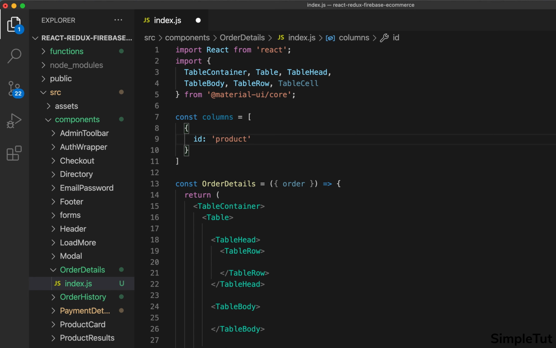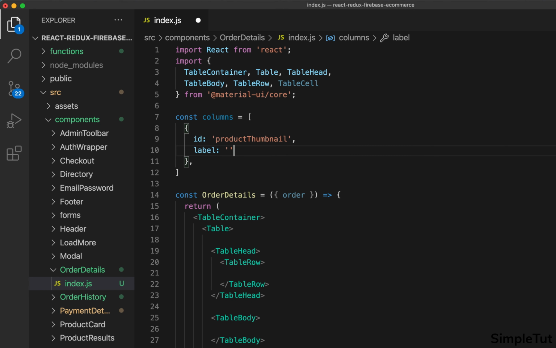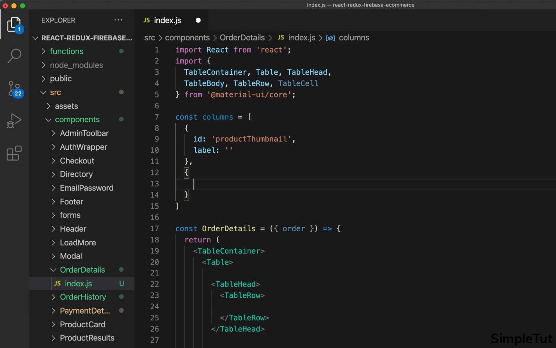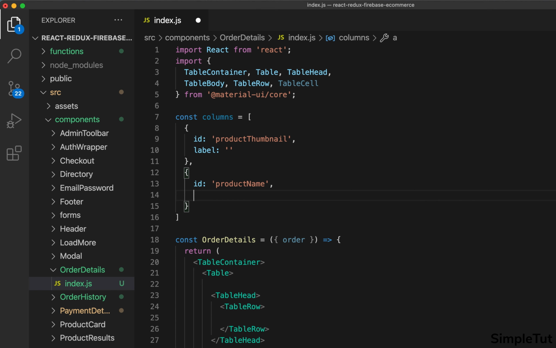So we'll say product thumbnail is just going to be an empty string because we don't want to actually have a title for that column. Then we want the product name here, and again the label for this is going to be name.